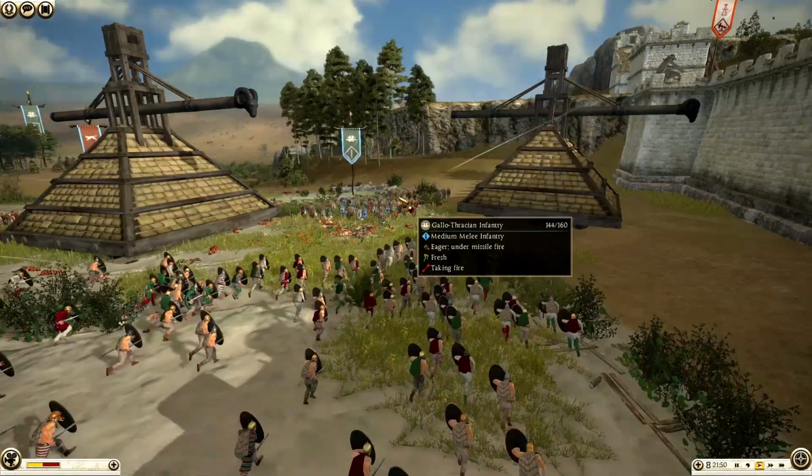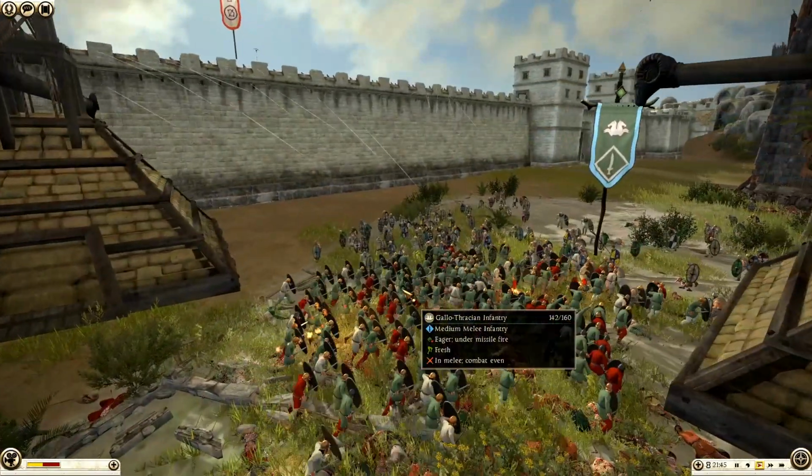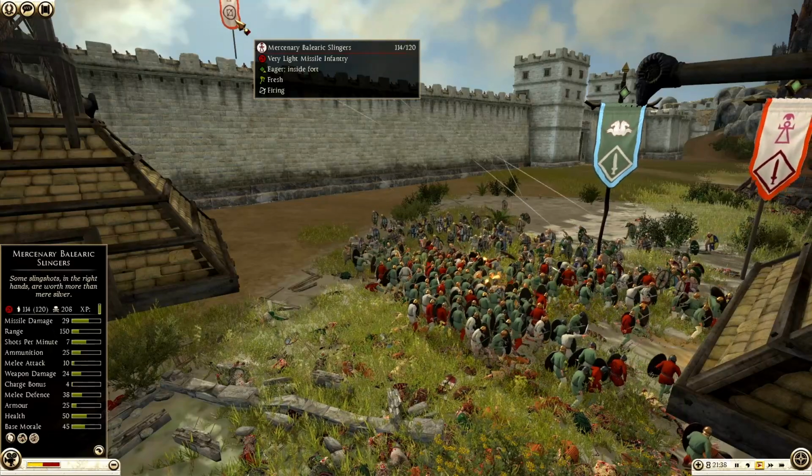Volley right into those Galathracians. And that's not going to be pretty right here. I mean, not much you can do here other than take the fire, but this is very good on Carthage right now.